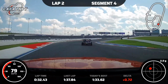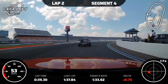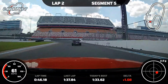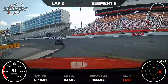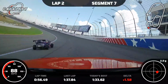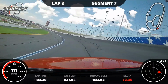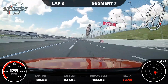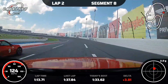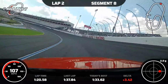Alright, here we're coming up on Mario Kart. I think that's an Exo set. I feel like this is the most intimidating turn with the wall there, and then you got the NASCAR wall here to enter the oval. Gonna pass that Exo set. It's probably the fastest part of the course here. Most of the track here is quite bumpy, as you can see, which makes the speed more intimidating as you're going around.